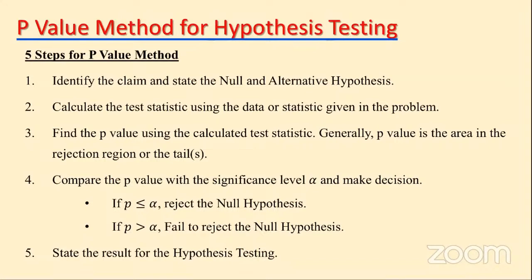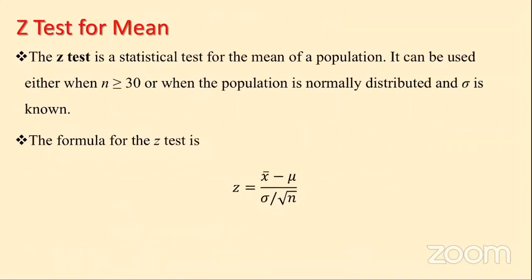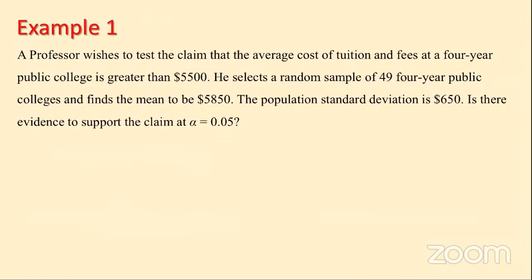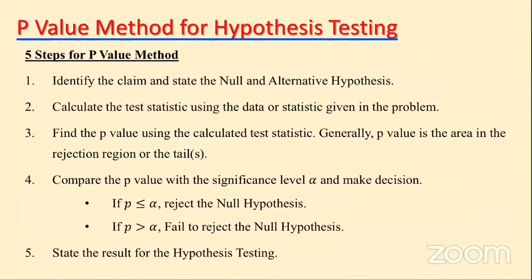I have these steps listed out here. You actually need to remember these steps for the test, because in the test, I'll provide the formulas, but not the steps, right? So what do we do? Look at this. A problem will be given to you, just like this one here. What you have to do is read the problem first, and then identify the claim. What is the researcher claiming in the problem? You have to look at the claim and then state the null and alternative hypothesis.